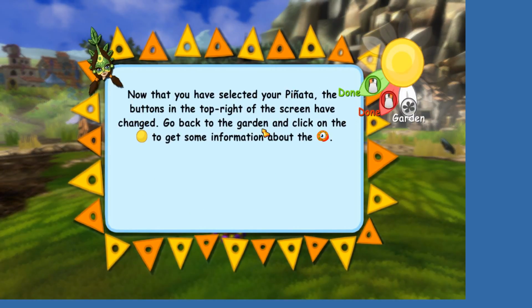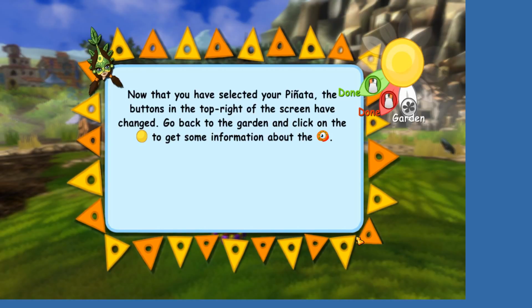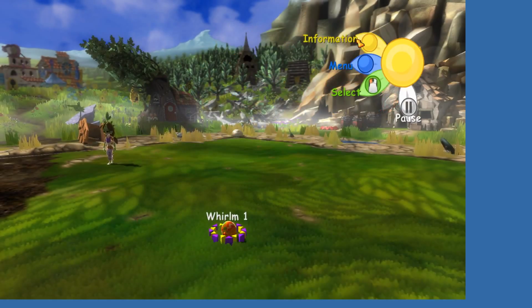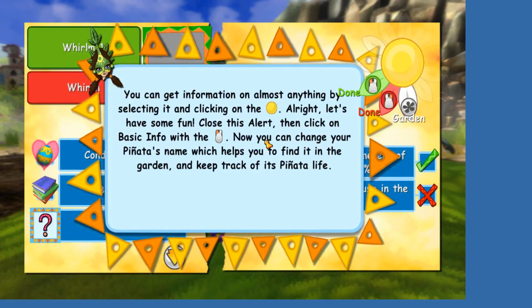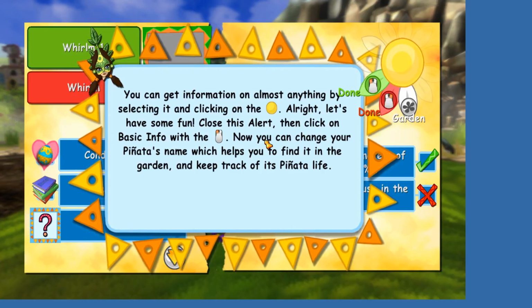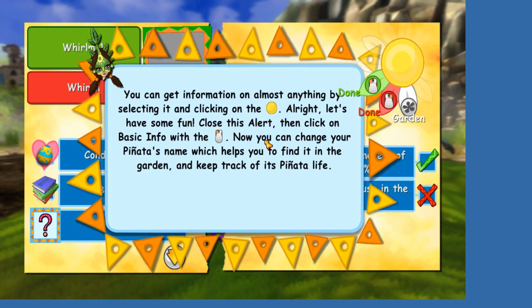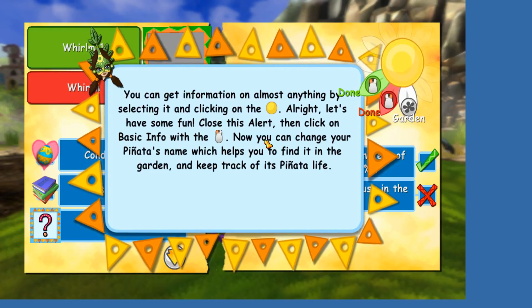Now that you've selected your piñata, the buttons in the top right of the screen have changed. Go back to the garden and click on the yellow button to get some information about the worm. You can get information on almost anything by selecting it and clicking on the yellow button. All right, let's have some fun! Close this alert and then click on Basic Info with the left mouse button. Now you can change your piñata's name, which helps you to find it in the garden and keep track of its piñata life.